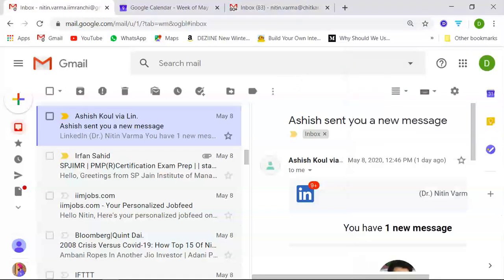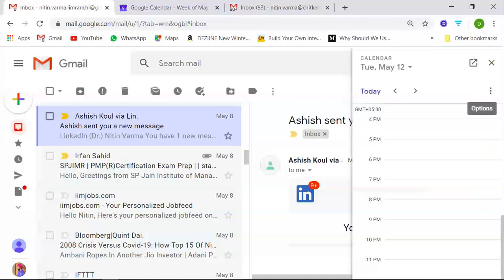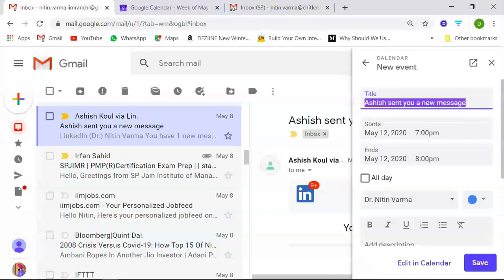Now the other scenario is you've just got an email ID. If that is the case, still nothing to worry, just go to calendar, and this is the common point from where we start the next step after starting with those two scenarios. Remember, a meeting is an event, so that's why Google calls it an event, and this is going to be an event invite or a meeting invite.